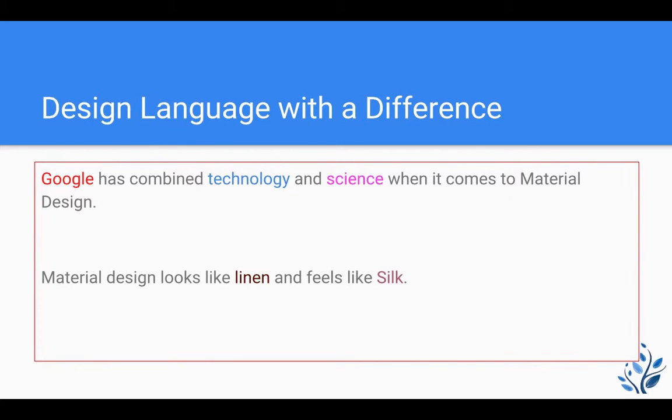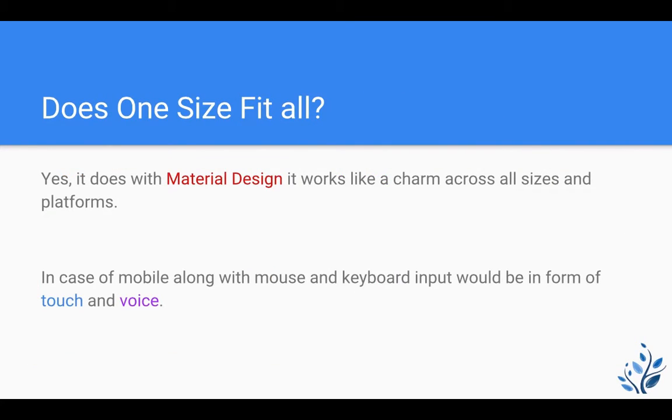Google has combined technology and science when it comes to material design. They came out with this wonderful visual language to express your content to the user. Does one size fit all for material design? The answer is yes. It responds to the various different platforms and different resolutions. You can even make material design for your TV apps also. For mobile devices, as we all know, touch and voice are the options and it responds to both.